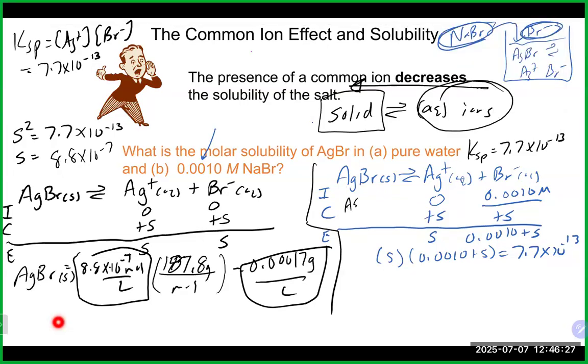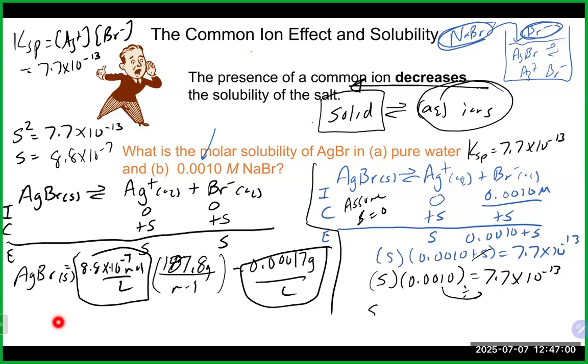So you can assume, just like we did previously, that in this case, S is equal to 0. And again, it works the same way as we do with the X's. We can't get rid of all the S's. It is only the one you're going to add to a number in this case. So that would get us S times 0.001 equals 7.7 times 10 to the minus 13. Once again, we're going to divide in this case. So we'll go 7.7 to the minus 13 divided by 0.001.